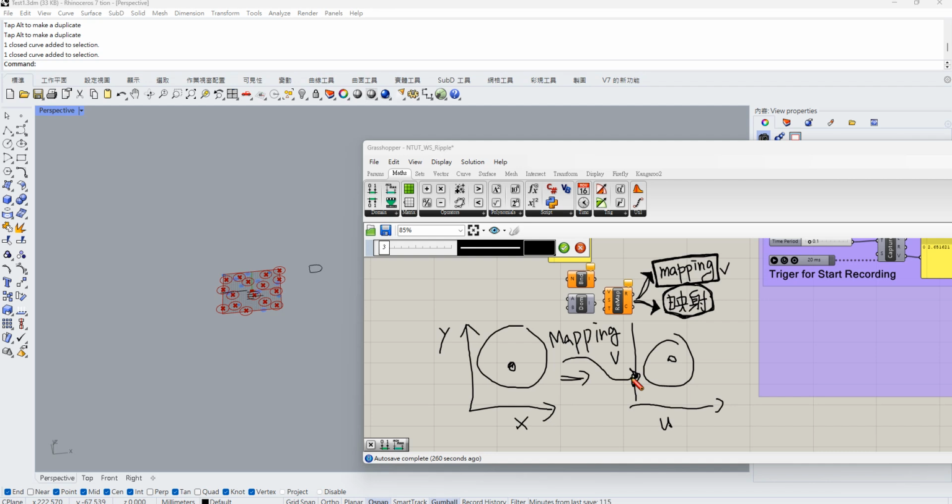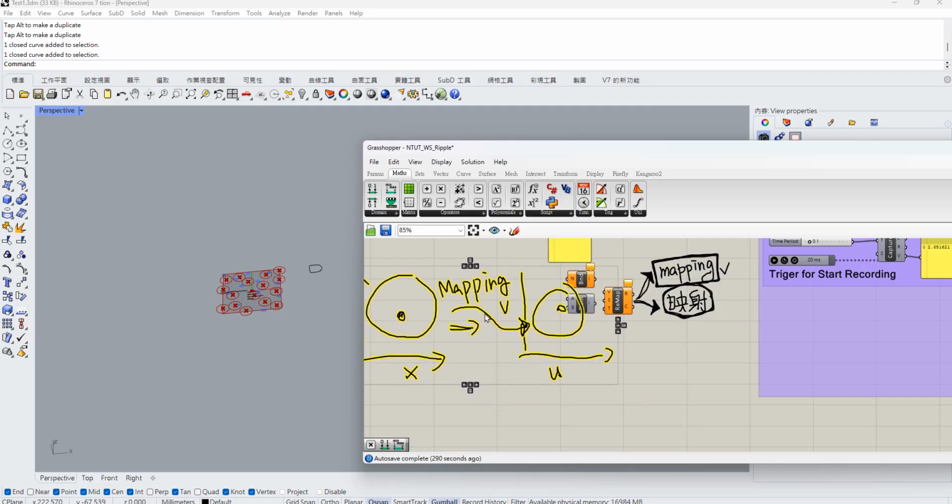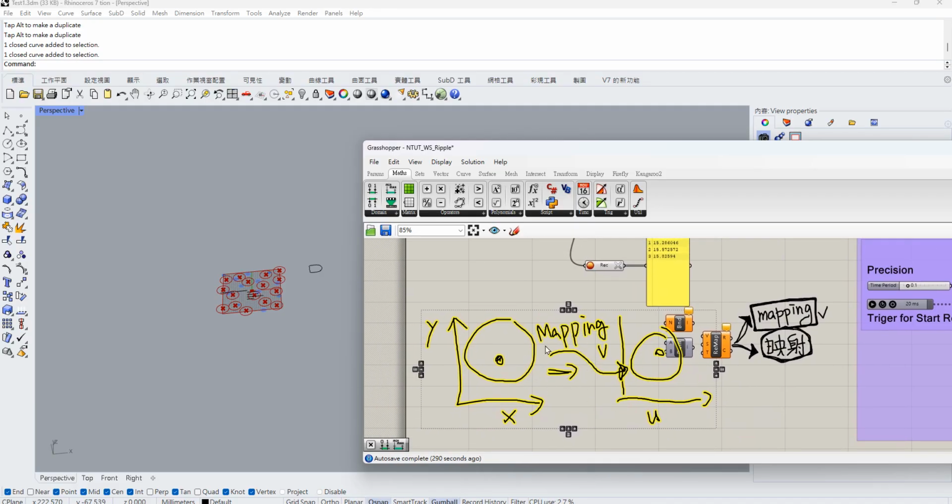Alright, guys. So I think mapping is a very important idea inside 3D games, 3D animation, and all different kinds of media design platforms.